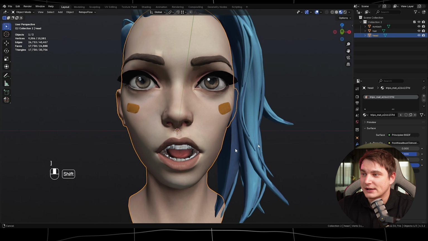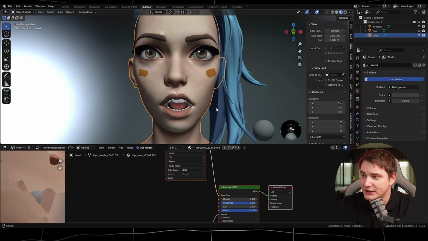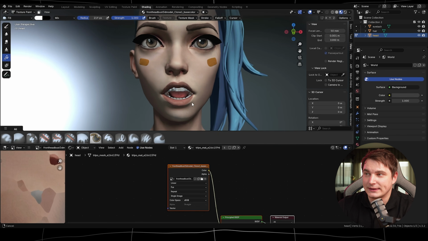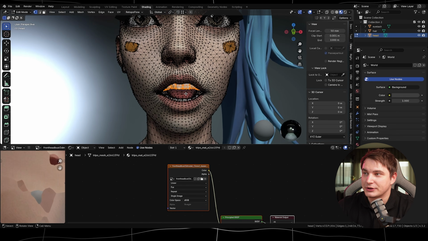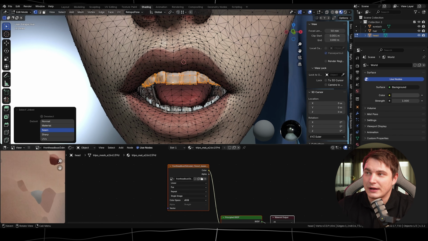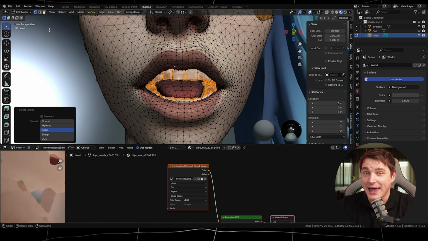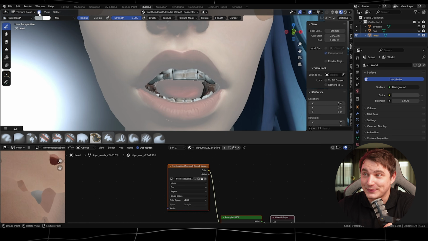And now let's take care of the teeth. They do have quite different shading right now. So what we're gonna do, we're gonna go to texture paint this time, and while the color map is selected, we can choose the brush, we can select all teeth. Again, I'm using Ctrl L and choosing by seam, and because the mesh is actually logical, it works. I don't need to spend hours on this.